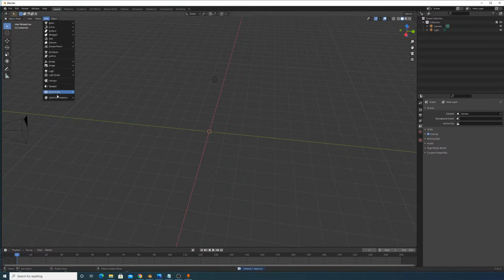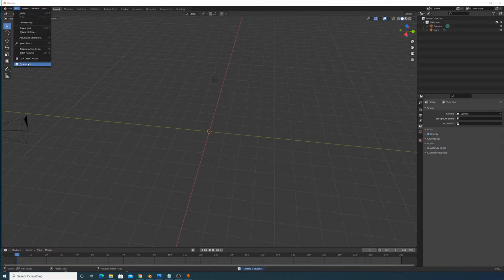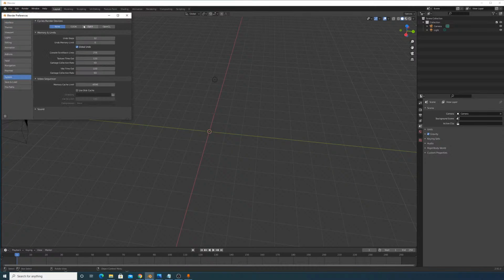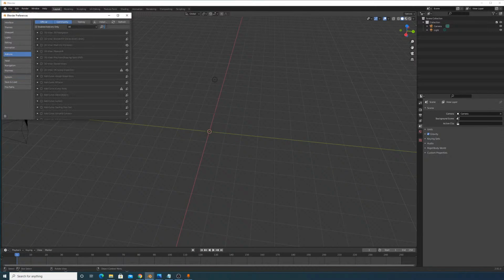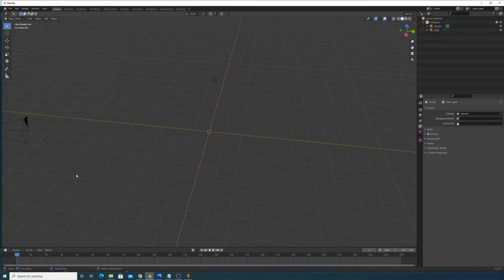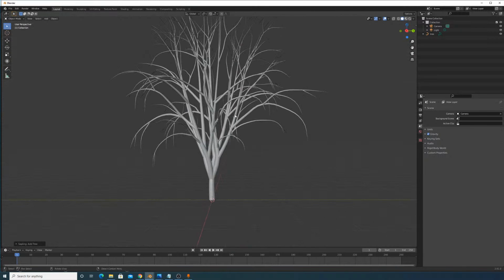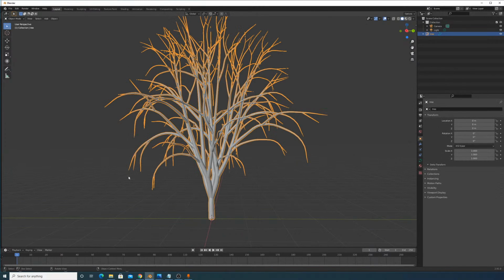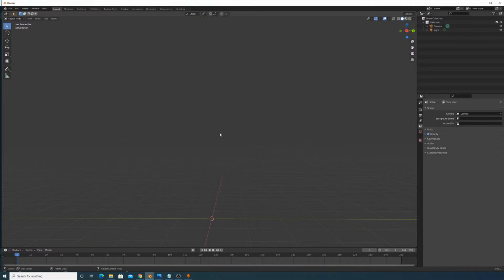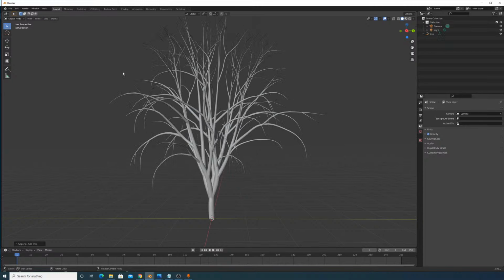So what I did again is I added in preferences, Sapling Tree Gen. Then add it in as it's under the curve option. And there's the tree. So you could see, actually, you don't want to click on it, otherwise it applies everything, so I have to do it again.